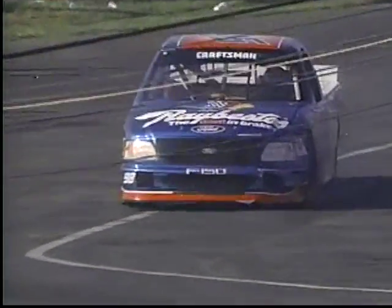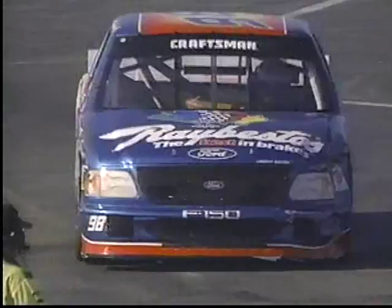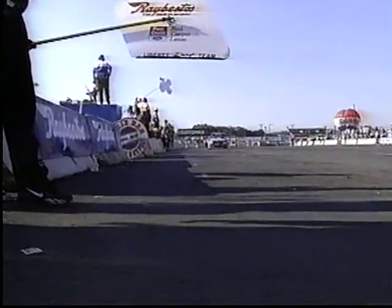Here he comes for service at lap 180. Unscheduled stop. He was up in the top 10, so this is really going to hurt Kenny Irwin. He was 9th actually before that little problem there. Matt Yoakum is there watching. 25 miles per hour. Kenny Irwin brings the 98 truck to a stop. They're going to look at the left front.